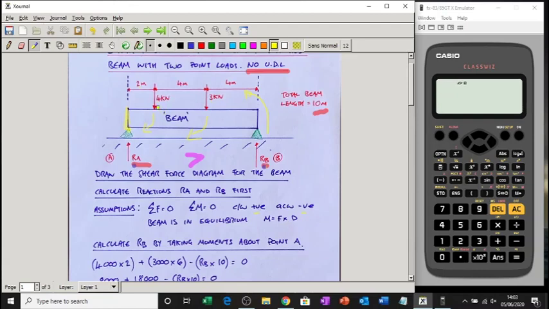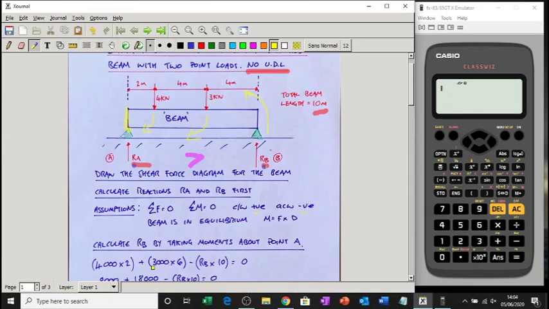For some distance, 4,000 times by 2. It's going clockwise, so we'll leave it as a positive here. There's no negative number, that's just positive. The sum of the moments has got to equal 0, so we've got to add them all up. So add my 3,000, it's 3 kilonewtons. You can put 3 if you want to, just don't forget to put the K in at the end.